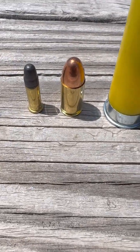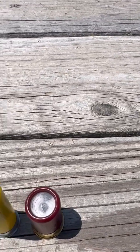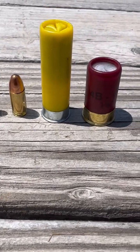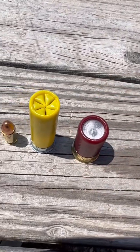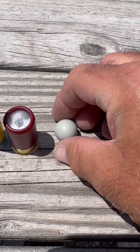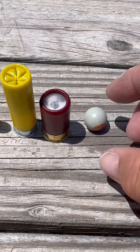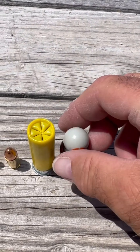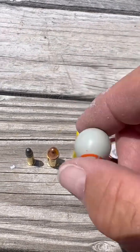There is a 22 long rifle. There's a 9mm. That is a 20 gauge shotgun shell and a little shorty 12 gauge shell. And then in comparison to the diameter, that thing wants to roll, there is 68 caliber. It's about the diameter of the 12 gauge, a little bit bigger than the 20 gauge.